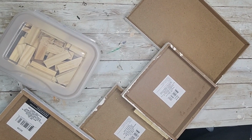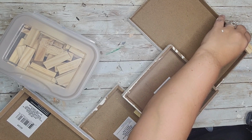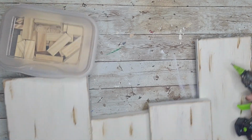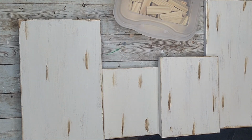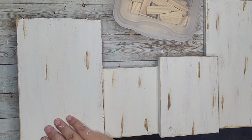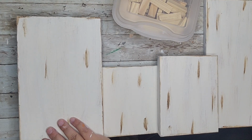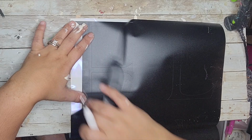So I did notice that the big rectangle, the first board we did, was just kind of flimsy. So what I'm doing is actually adding tumbling tower blocks, kind of like a stand, to the back of the frame on that one. And I know I cut it off here, but I ended up adding three to help hold it up, and that really helped. It just gave it some extra support. Now, I did forget, while I was doing this, that I wanted to paint that ivory, but I do end up going back.